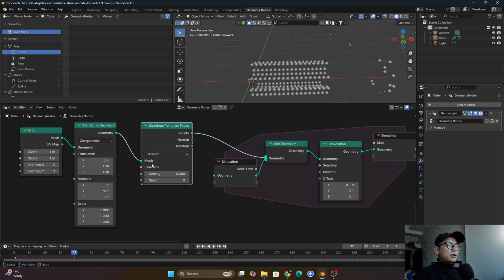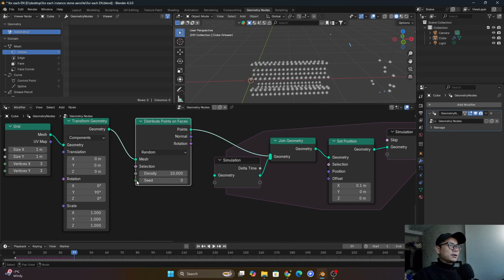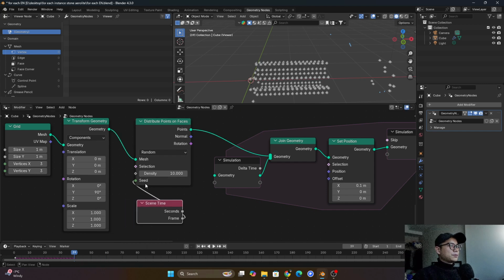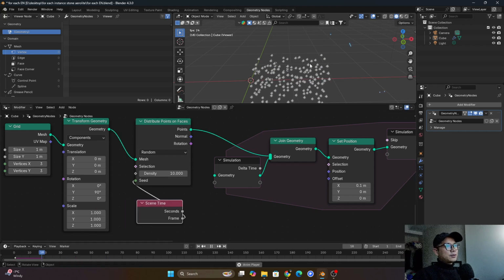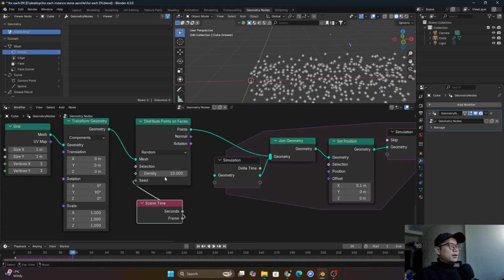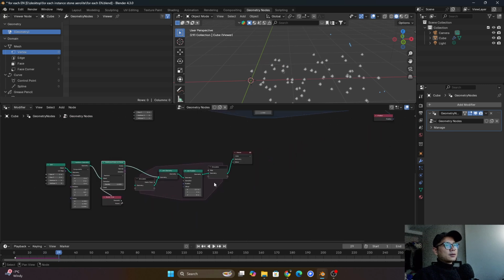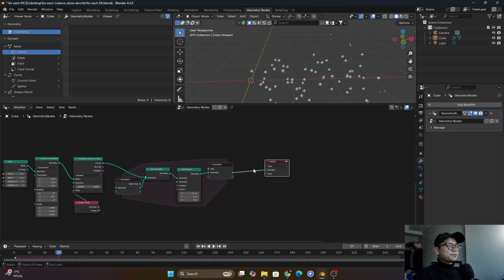So I want it to be random. I don't want it to be so much organized. So we need to connect scene time frame to seed, and let's check. So it will be like this. I think too much points, maybe 2. Change the density to 2. Yeah, that's maybe what I want.